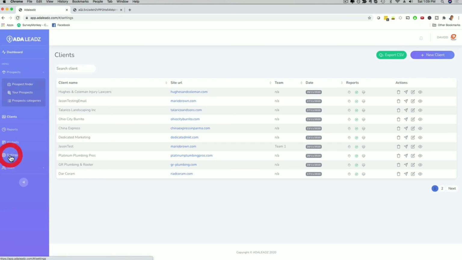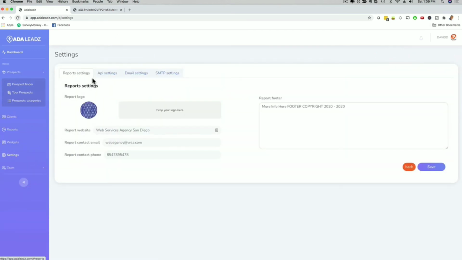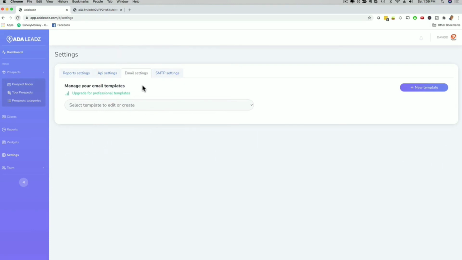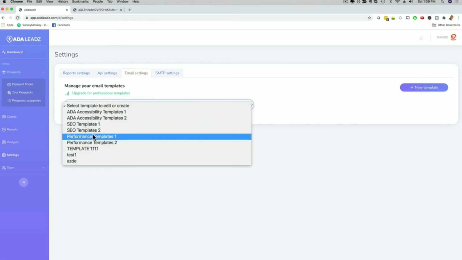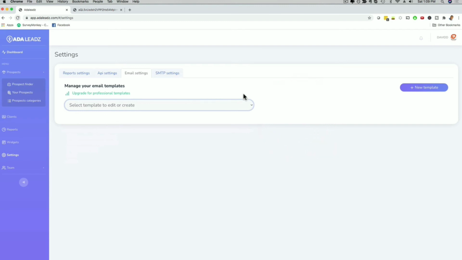Speaking of which, if I go here to the settings, you can see here my report settings, my audit settings, where I can upload the logo, put my agency website right here, my agency email, my actual phone number, call to action. I can change my API settings right here. I can create email templates. So we're going to provide them with some pre-written email templates that they can send out to prospects, but they can also create their own email templates right here for their SEO reports, for their performance report, and so forth. And you can just click here and create a new template. And then later you can select the template and reach out to the actual lead here with the email system.